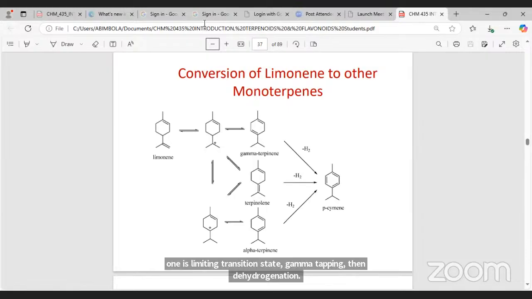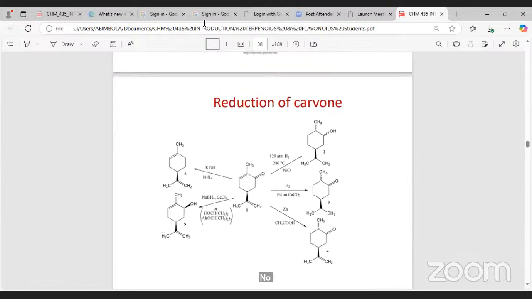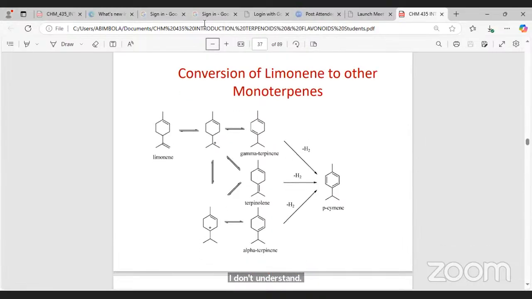So that is it. Any question on this slide? No question? No, I don't understand. What don't you understand? Thank you. Like for the limonene, what about the other steps? Which other steps? Like the starting maybe. Who is talking? Let me know you. Aisha. Aisha, are you in this class? Yes, ma'am. Are you sure you're not doing something else and you came back and realized that they passed you and you want to tell me? Because I don't think anybody will tell me. How about the intermediate? Who can help me answer her question? Victor, unmute yourself and answer Aisha. Aisha said she does. Aisha, ask your question again.